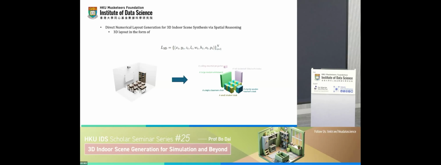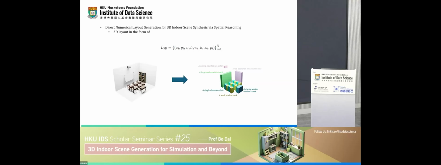In this work, we define the format of 3D layout to be a set of objects and their attributes. The layout consists of the attributes of different assets, and the attributes include their locations, their size, their orientation, and so on.